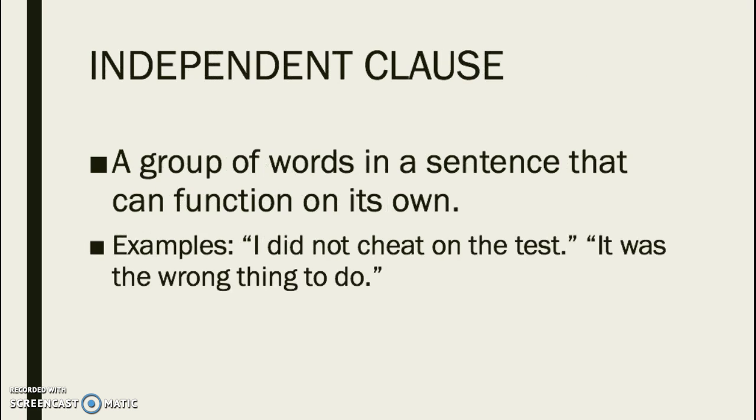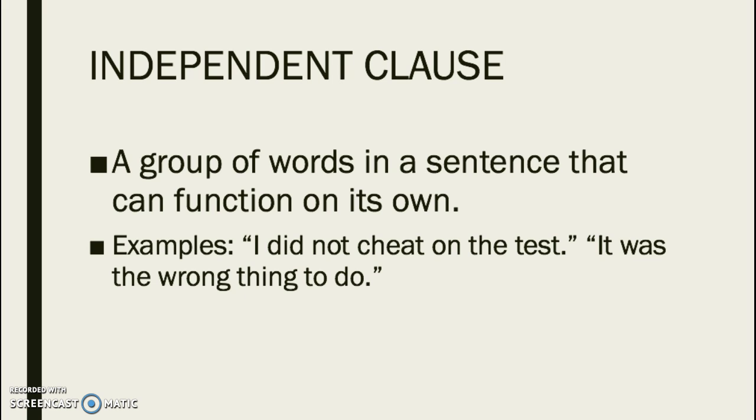So an independent clause is a group of words in a sentence that can function on its own. So these clauses can be part of a longer sentence or full sentences by themselves. An example of an independent clause is shown here. I did not cheat on the test. The next sentence is also an independent clause. It was the wrong thing to do.